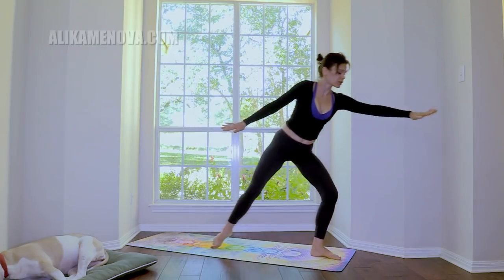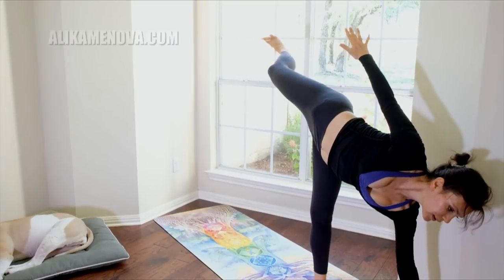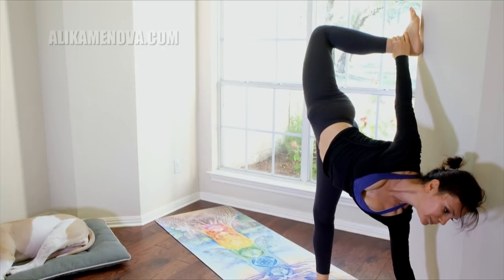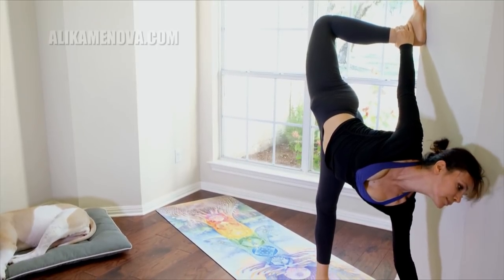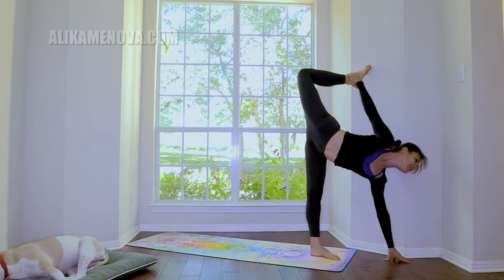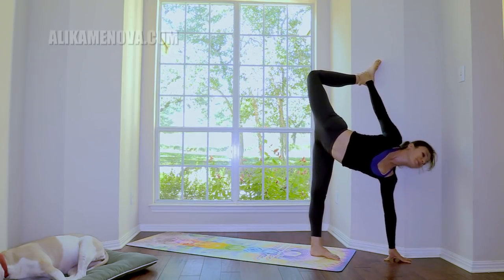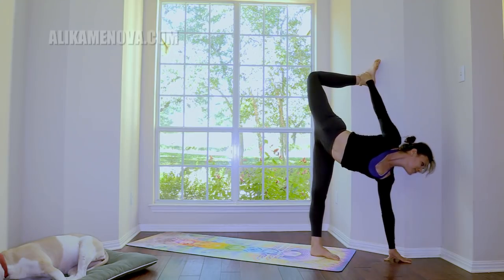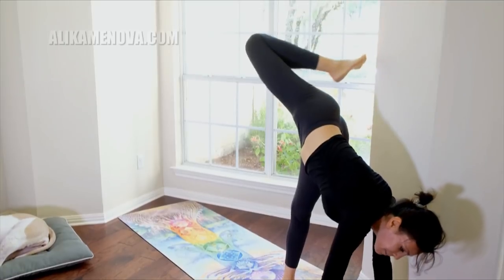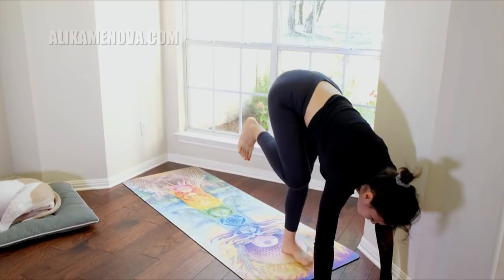From here, you're going to shift forward. Lower the left hand down. Take the right hand to the right ankle and open. I have a wall behind me, which can be used as a prop to reach up. From here, bring both hands on the floor, bend the right knee, bring it in, and then square the hips.